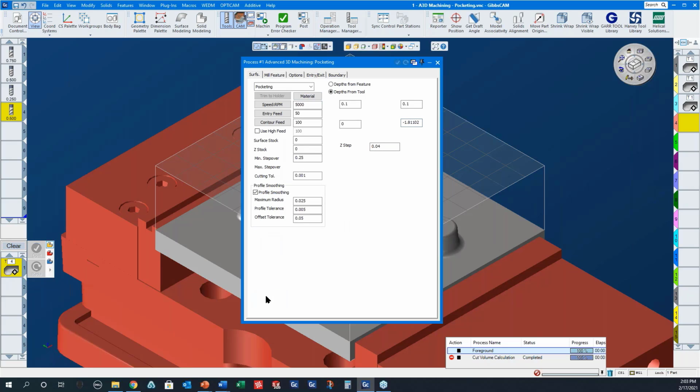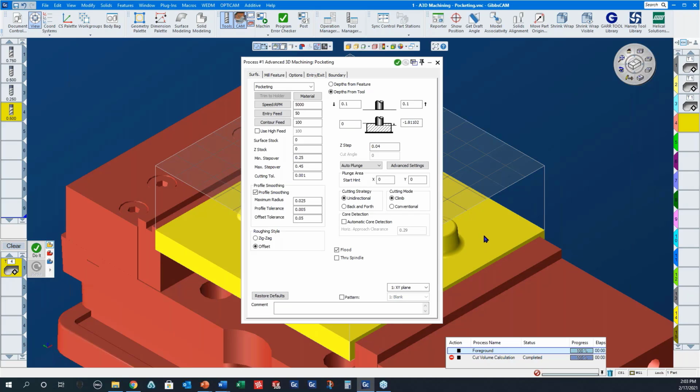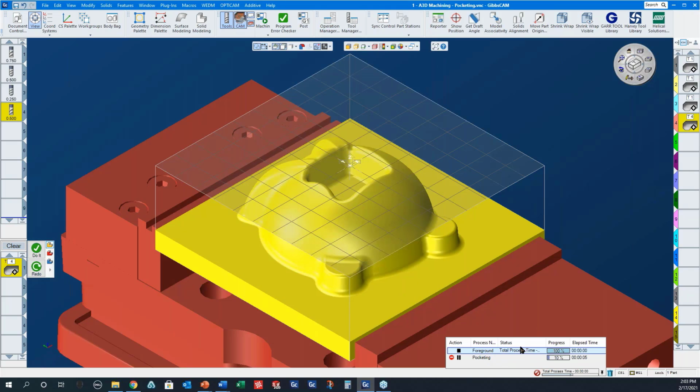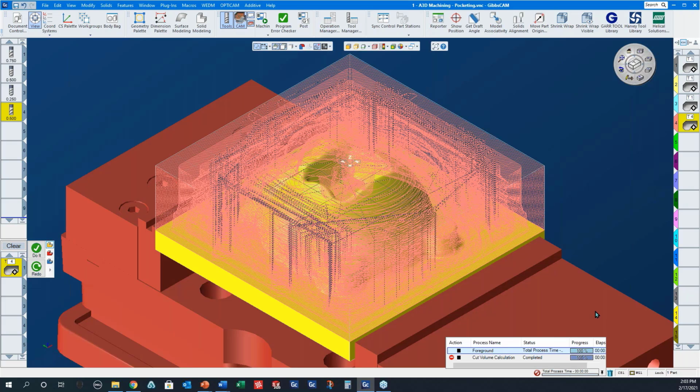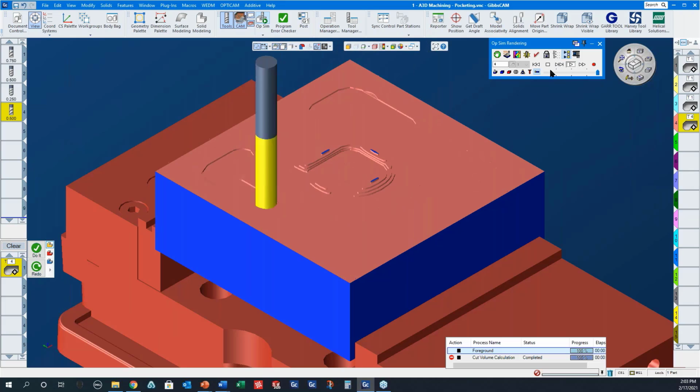At that point, I can usually just hit Restore Defaults, and the system will select proper parameters for machining this part. Then I can hit the Do It button on that process, or this Do It button, or I can right mouse click anywhere on the screen and hit Do It. As I'm doing that, you'll notice I've got a process window showing me the progress, and it's already done at 100%. I'm going to switch here to OpSim to show you what this is doing. This is the process we just built.